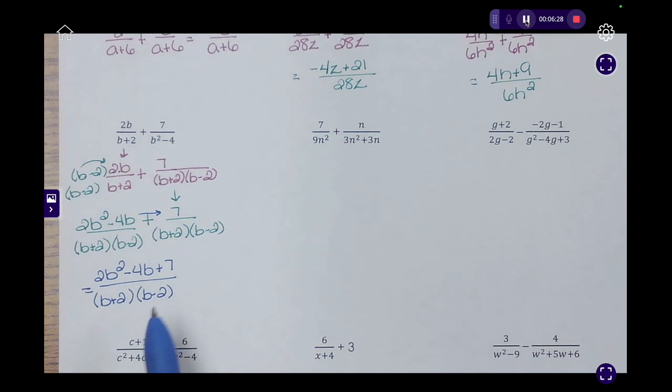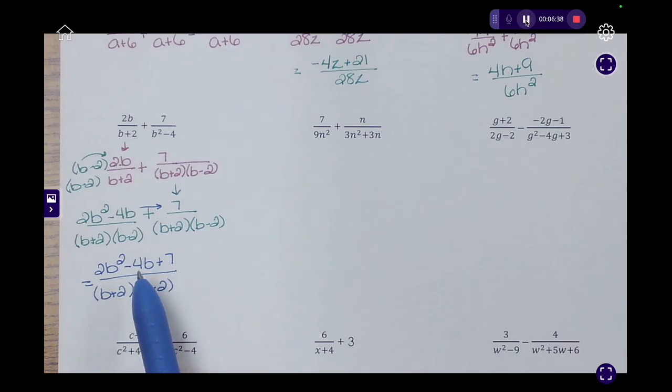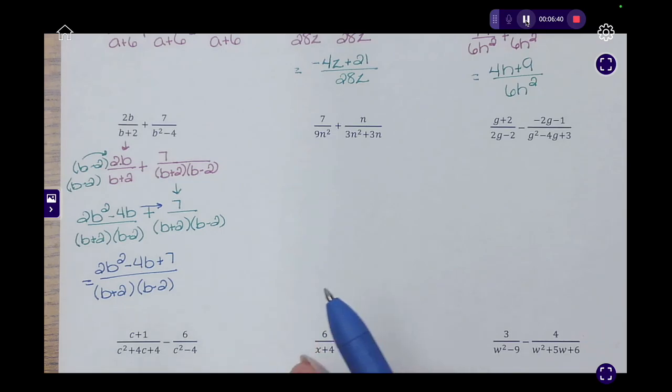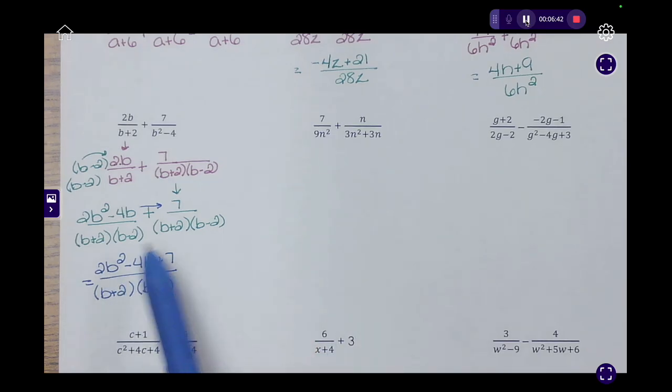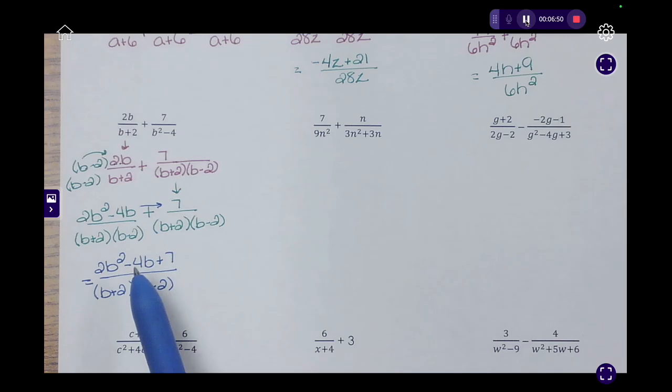Okay, so now looking at this, you would want to double check to see if you can factor this top one out. If I'm looking at this, remember I would slide the 2 over, so two things that multiply to give me 14 and add to give me negative 4, there's nothing that works. Two things that multiply to give me 14 would be 7 and 2, but there's no way to get a 4 from that, so that doesn't work. And then there's nothing else other than 14 and 1. So that doesn't factor, so that means I'm done. I just leave my answer like that. There's nothing to cancel out, there's nothing more to do.